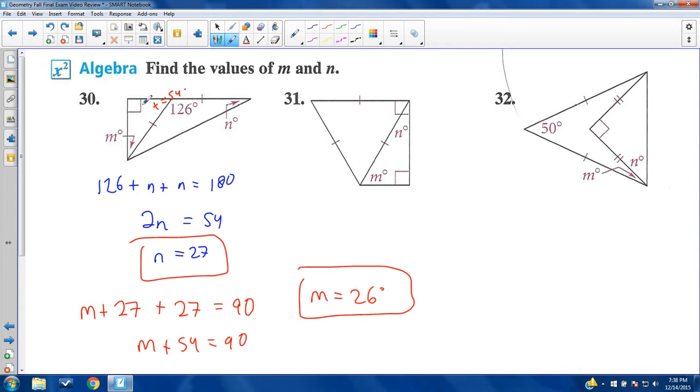Now, where does 54 come into play? Here's a right triangle. 54 plus m. I'm sorry, this is 36 degrees. I can't even add. Anyway, that's 36 degrees. 54 plus m is 90, so m is 36. Sorry about that. Little hiccup. That's what I get for going too fast, right? And don't go too fast.